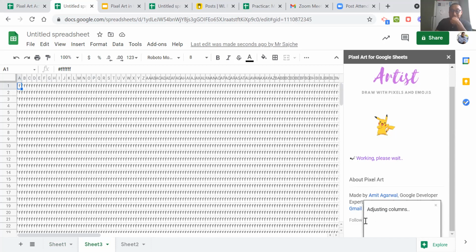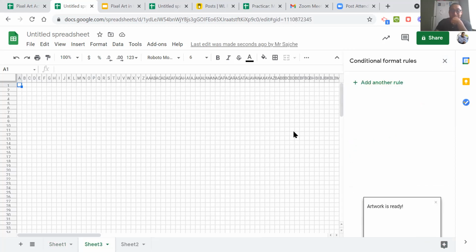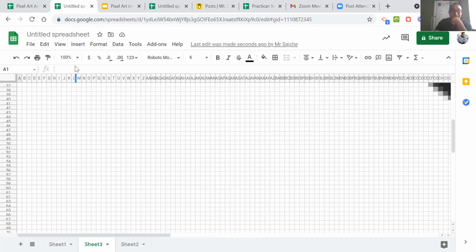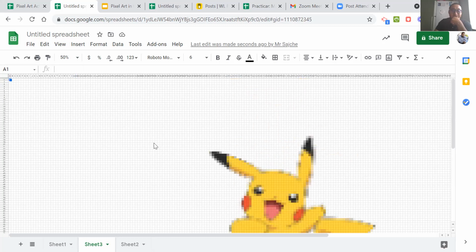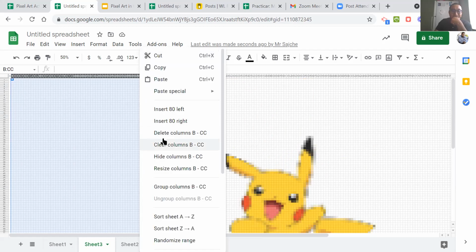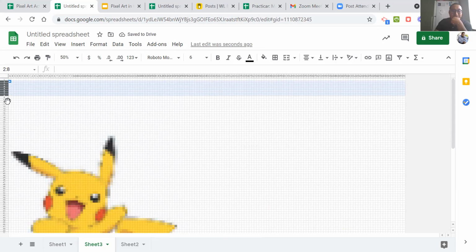And it's adjusting columns and done. Perfect. Okay, then we want to see where our image is. It's right there, it's smaller, huh? So then I'll just delete part of this. I'll delete part of the column.